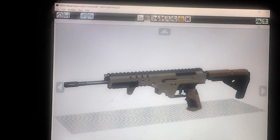The only problem that I really had was the lower receiver, the stock, and those two areas, because most of the bricks are sideways or upside down, and that's just a headache to do on LDD because there's so much experimenting that goes into it and whatnot. Like real life, you get to experiment just a little bit more, and it's super easy to take it apart, put it back together, things like that. You know how it's going to work in the overall picture. LDD doesn't really let you do that, which is why it took me so long to create this model.